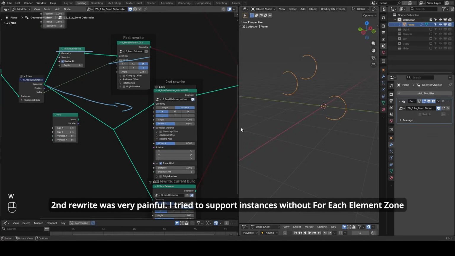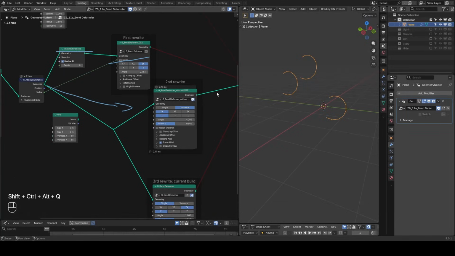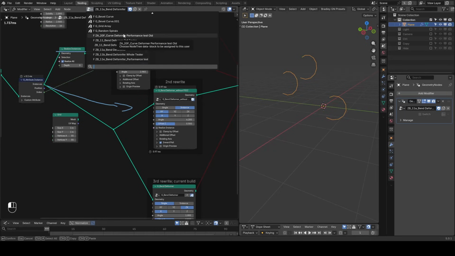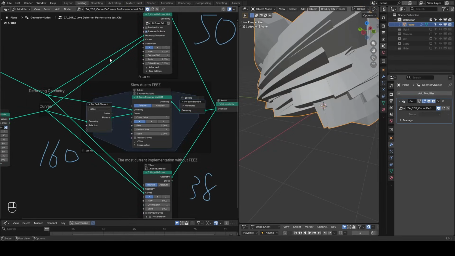Fortunately, I managed to finish it without using a for each element zone. Based on my previous experience with another preset rewrite called Curve Deformer, using a for each element is much slower than not using it. I will elaborate more in a different video about the history and the story of these nodes.